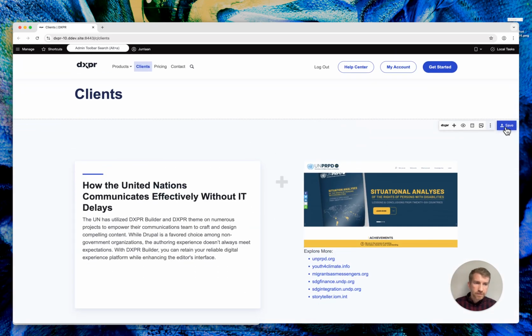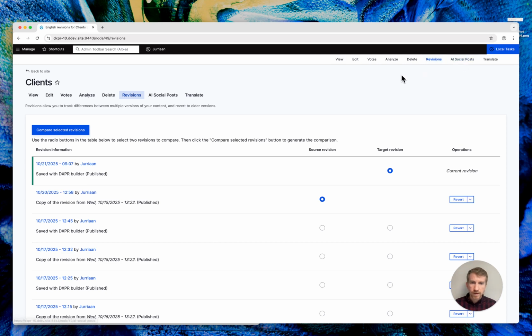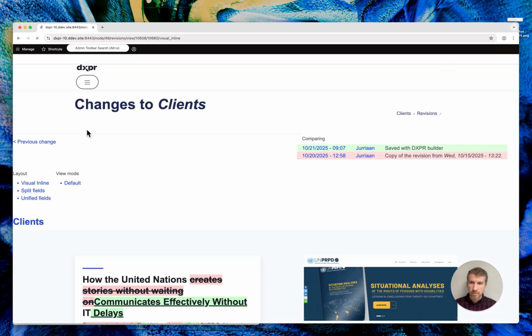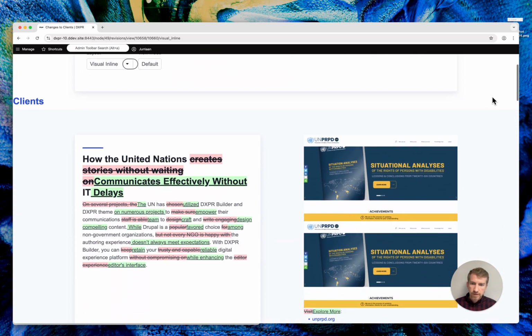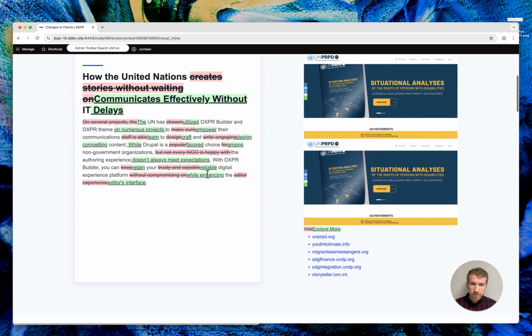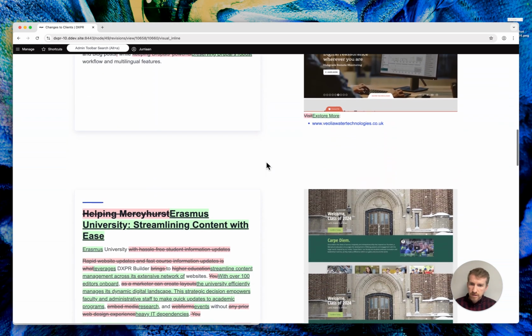Okay, so a lot of things have changed here, and we want to review exactly what was changed to ensure there's not any anomalies in there. So to do that, I'm going to local tasks and revisions, and I'm just going to click the compare button here. And this shows me exactly what changed. I'm just going to skim read it quickly, checking that it didn't change any facts.